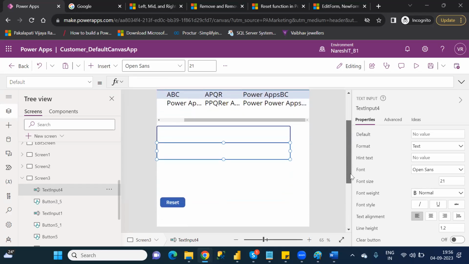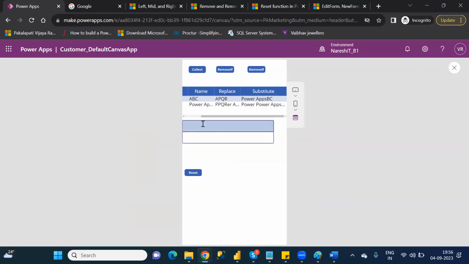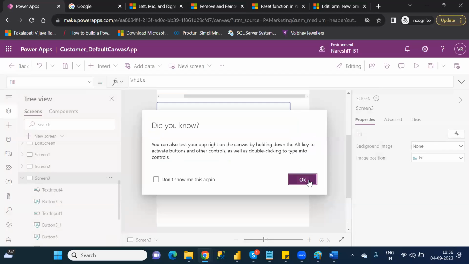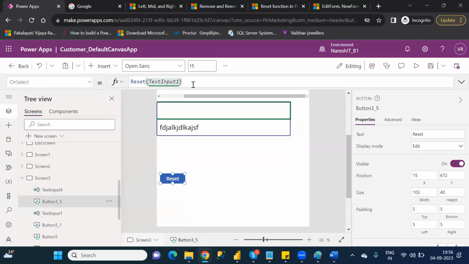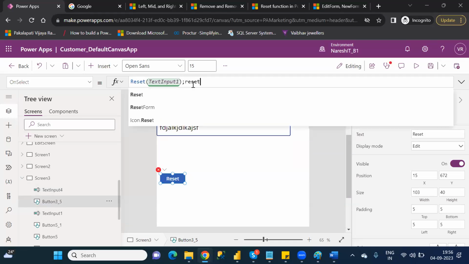Now, see here, if you click here and here also, then when you click on reset, only the first text box values will be reset. What about the second text box? If you want to reset the second text box also, in the button, you have to write one more reset function.